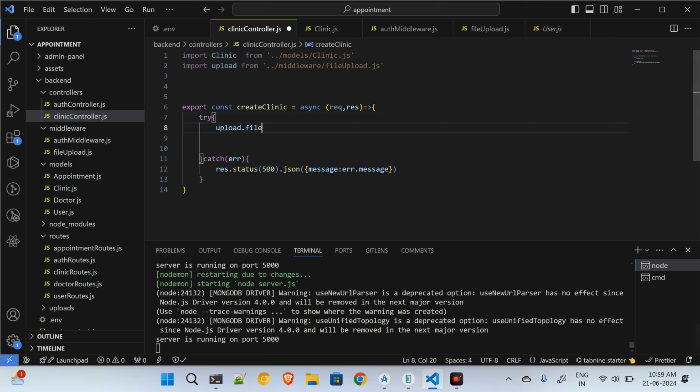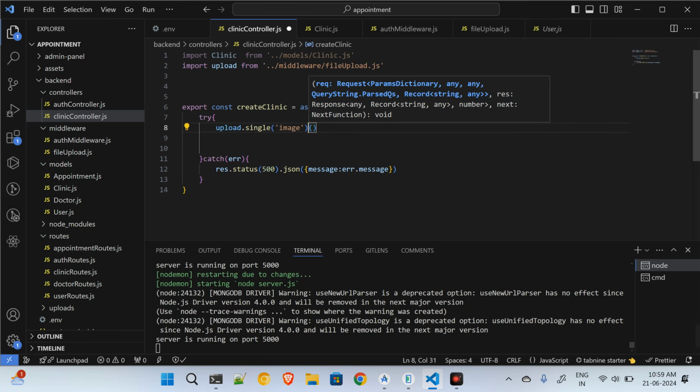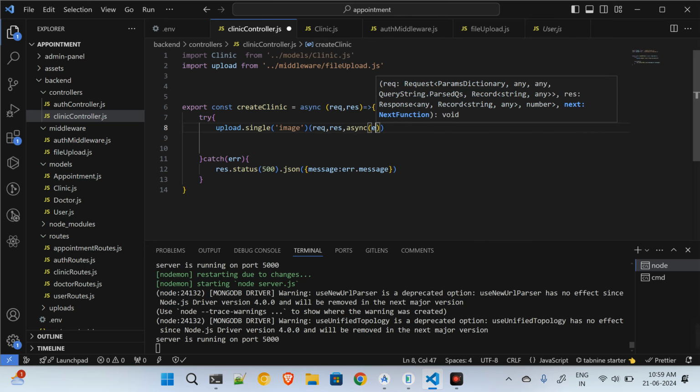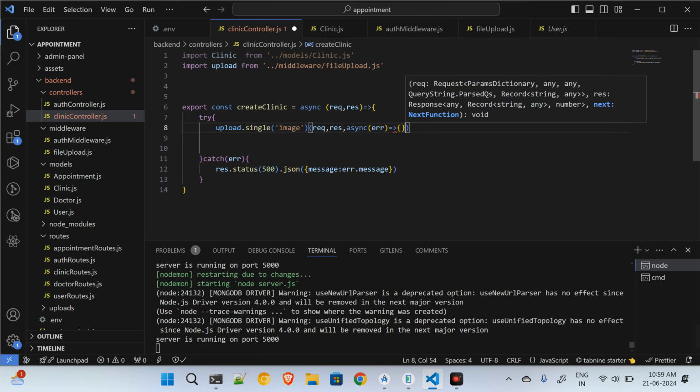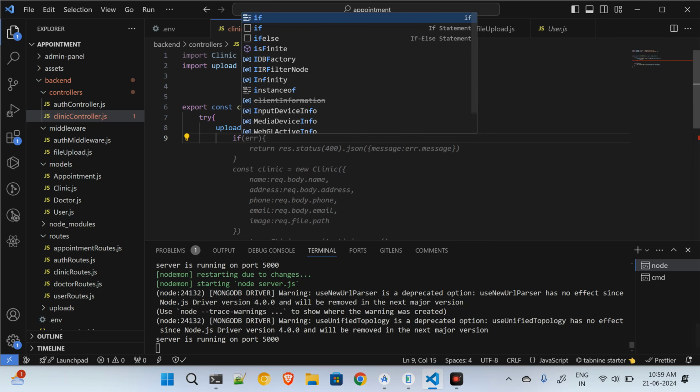I will say upload dot upload a single image. I will take the single image over here. Then I have the request response and async function. Okay, so now I have to do one thing. I have to check for the errors.